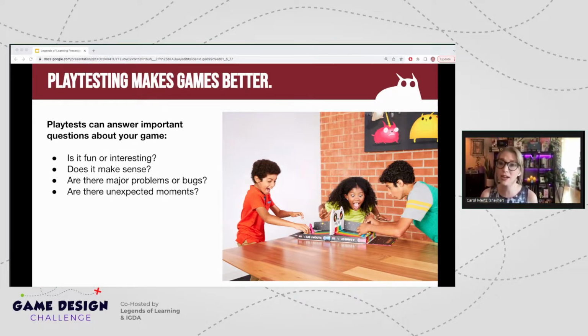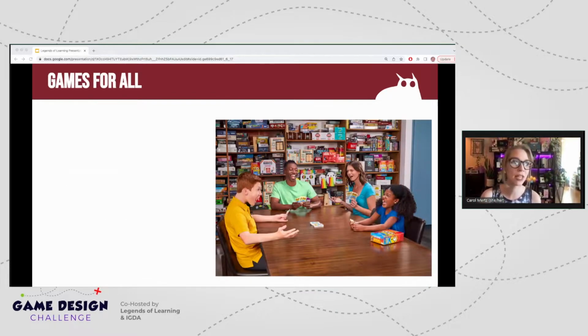Playtesting also tells us if there's unexpected moments or if our players are responding in ways that we wouldn't expect. This gives us an insight into what's going on in our players' heads and how we can update our game and change our prototype to make it really resonate and hit home even more than it may have been doing at the beginning. So playtesting makes games better and it answers questions for us.